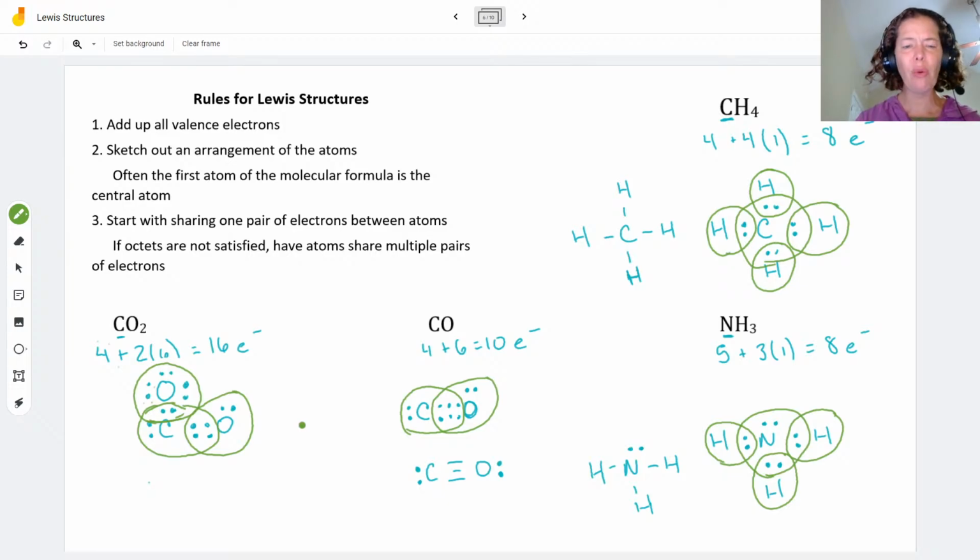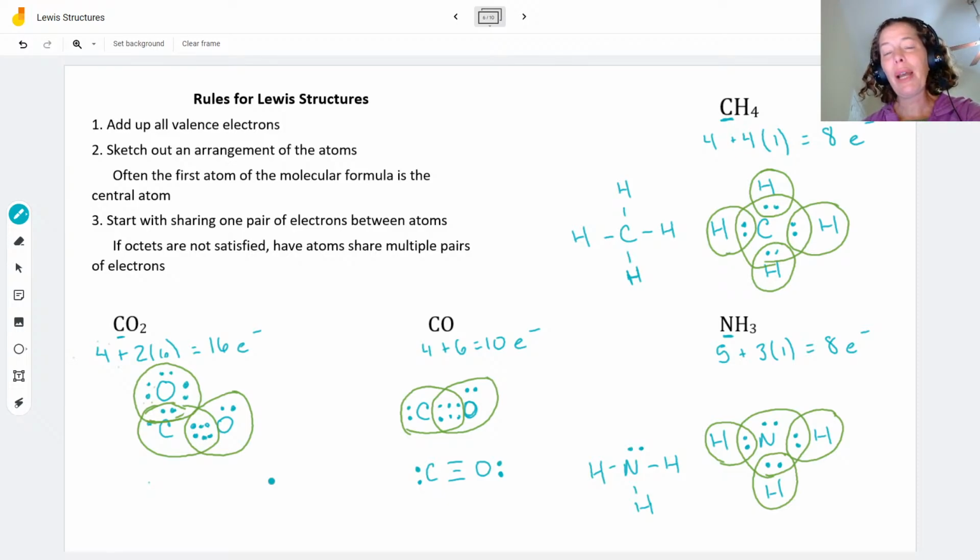Okay, so we need to make them share more. So I am going to take, let's see, if I take these 2 electrons, all right, so let's try this. What if I were to put them right here? Okay, so let's make a triple bond here. Is this a valid Lewis structure? So again, make sure you have 16. 2, 4, 6, 8, 10, 12, 14, 16. Okay, so we've got 8 around this oxygen. We have 2, 4, 6, 8 around this carbon, and we also have 8 around this oxygen.